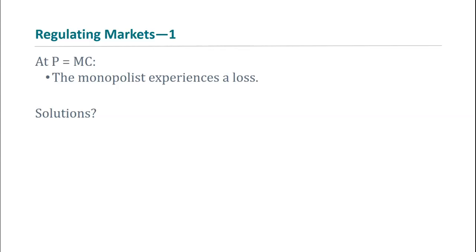So that may not be as feasible a regulation as it at first sounded. It sounded nice because it would make the market efficient. It'd make the monopoly act like a competitive market. But it didn't really work. It's going to drive the monopolist out of business. So what can we do? One, the government can do this. They can require the monopolist to set price equals marginal cost and then provide a subsidy to cover their losses, to say, all right, we know you're going to lose money when you do this, but it's important enough to us that we will make up for that.